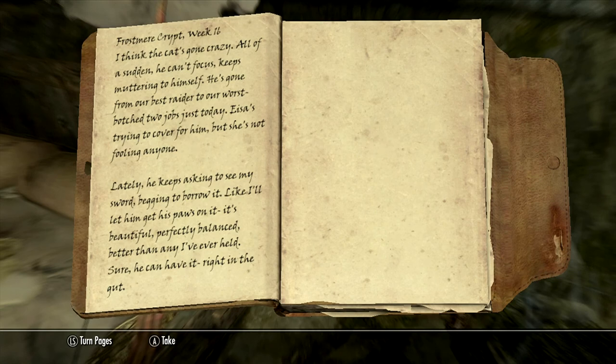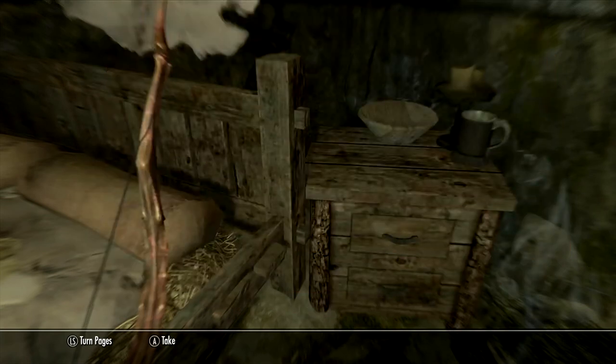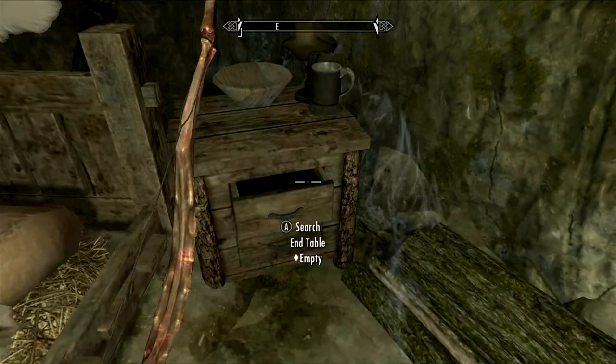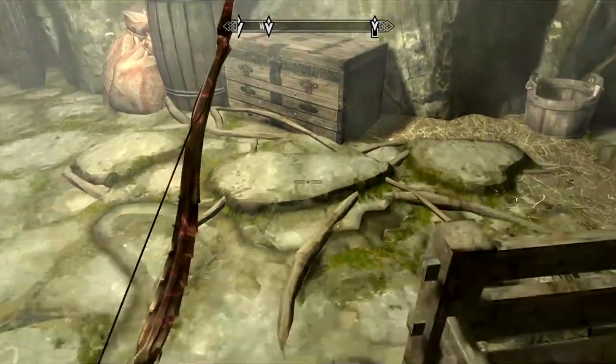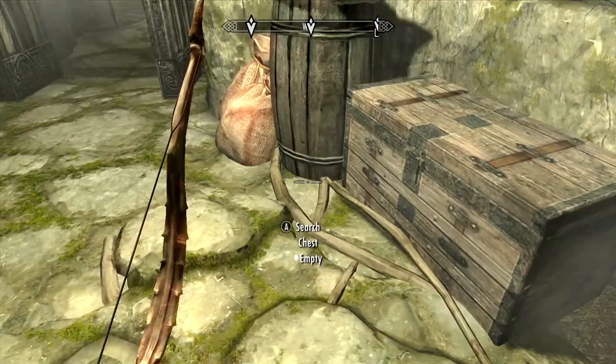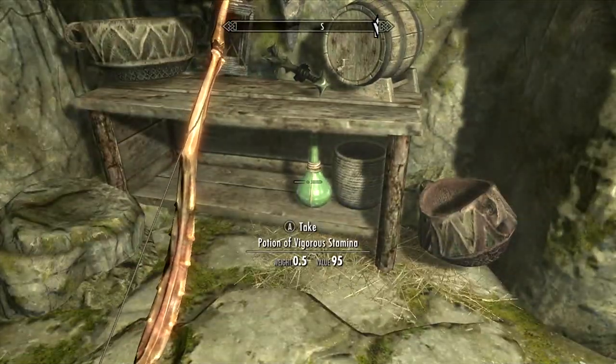He wants to borrow the sword, but the leader who has it says, nah, I'm not going to give it to him. I'll kill him with it, but I'm not going to give it to him. And things really start falling apart for this group. Currently, Issa has run away and the Khajiit is going nuts. So let's check things out further, steal some stuff from the chest, and move on to the next room.